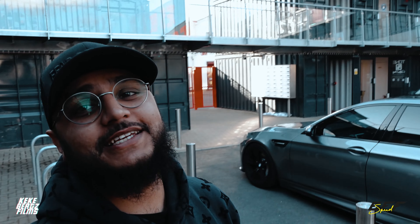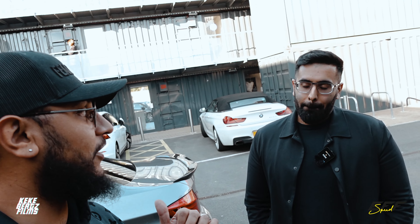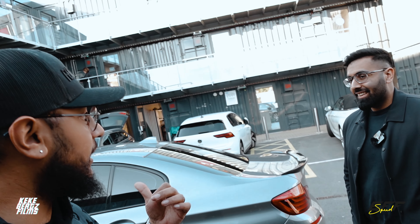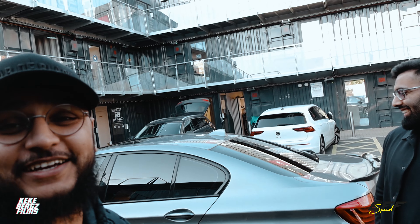I wanted to keep this short and snappy. Amar has also got a date so he's got to leave. I love it — it's probably one of the most highly specced M5s I've been in. 360 cameras, adaptive bolsters — I didn't even know they came with adaptive bolsters. It's a great car. Hopefully this will help kill the myth about them being unreliable — 40,000 miles on Stage 2, still going strong. This is F-Speed, this is Amar, that was an F10 M5, peace.